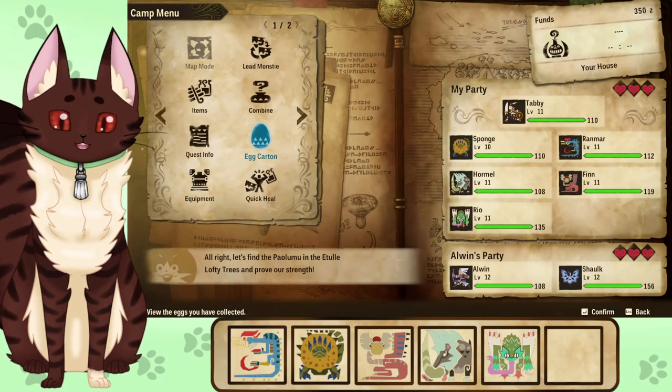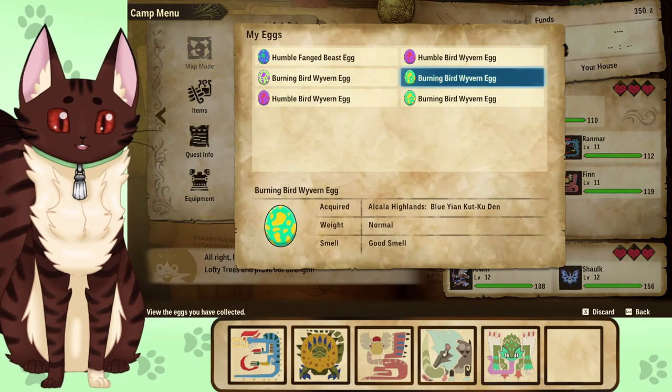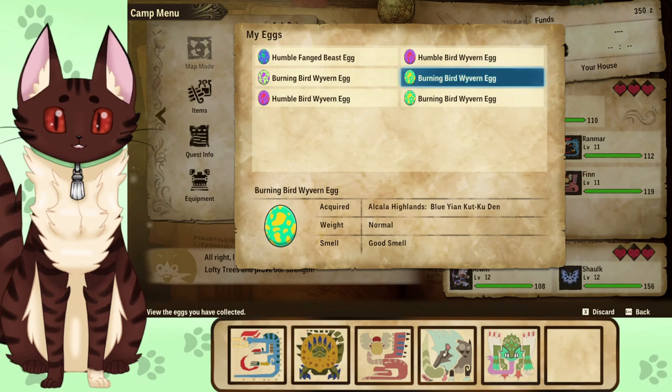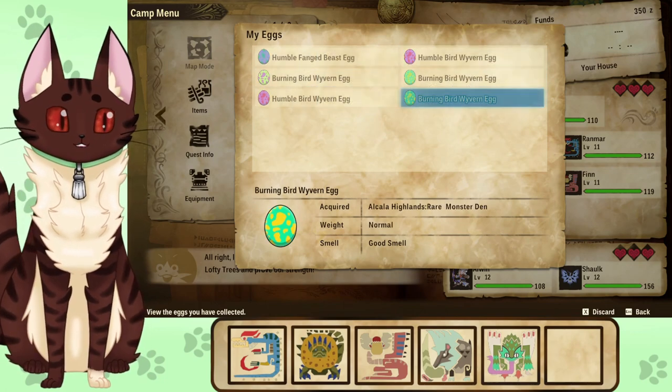Speaking of, I also got eggs. We have so many eggs now. Some have doubled up, which is fine. But we've got some eggs to hatch, which means we've got some more guys to add to the party. And, well, we'll see what I want to add and what I don't want to add. So, all right.